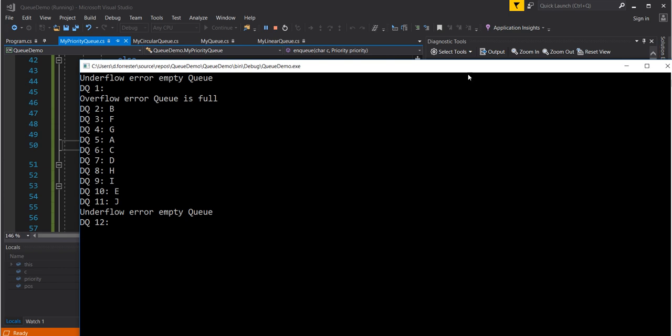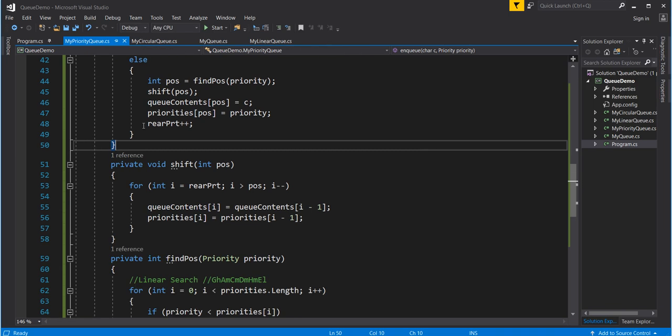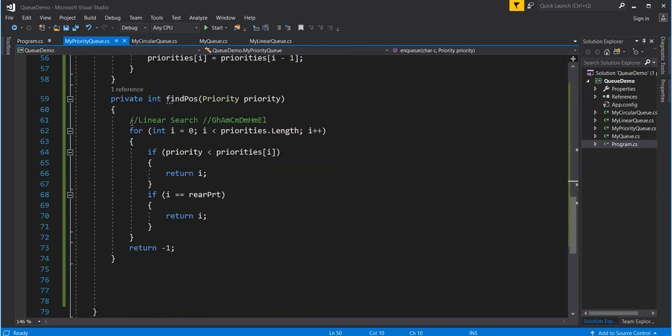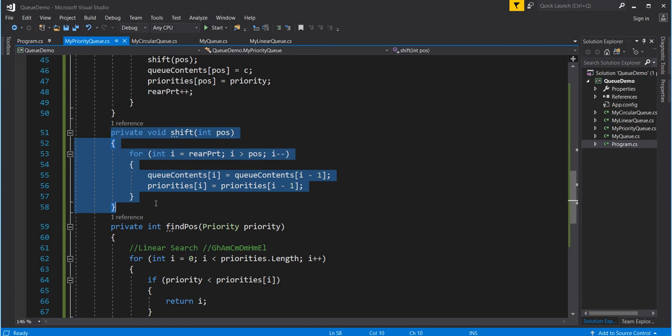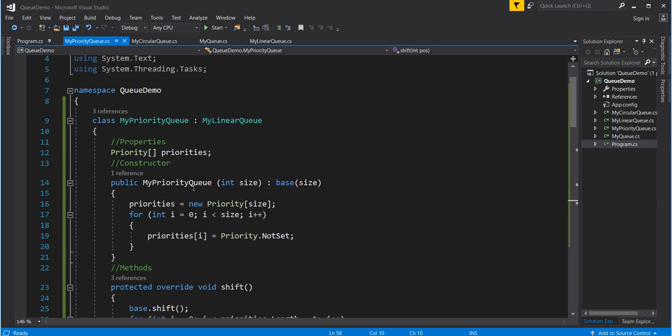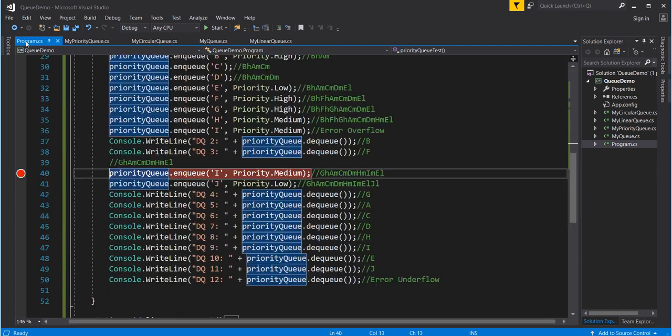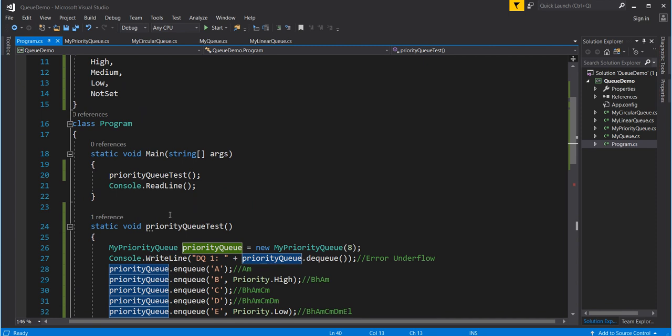It involved a few interesting things along the way. It involved us creating a linear search in order to go through the array and find the position that we should be entering it, and it involved us shifting, using a decremental loop, shifting items down the queue when they've got a lower priority than what we're looking to enter. And we also included using enums, which makes things a heck of a lot easier.